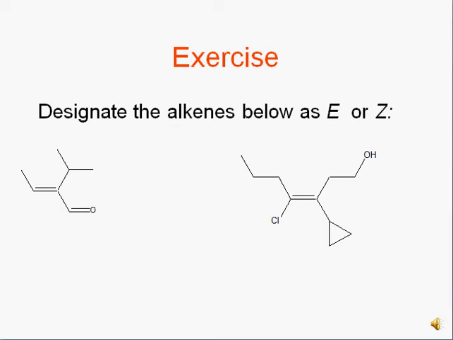So in this exercise, we are asked to look at each of the alkenes and describe whether they are E or Z because cis and trans are inadequate terms to use in this case. We have nothing on the left side of the double bond that is identical to anything on the right.